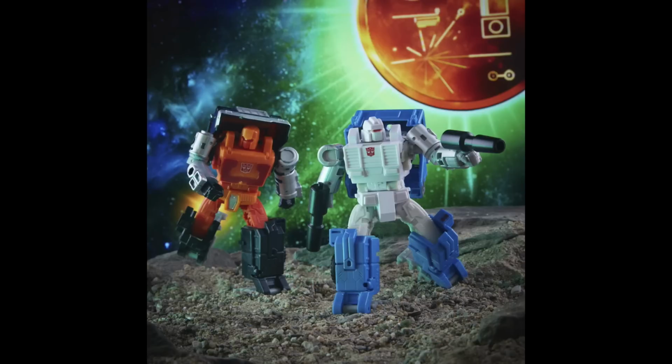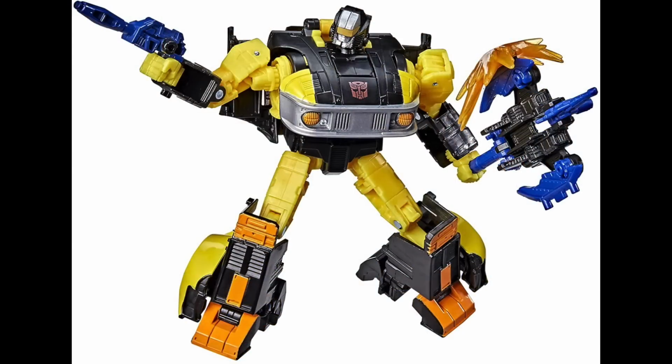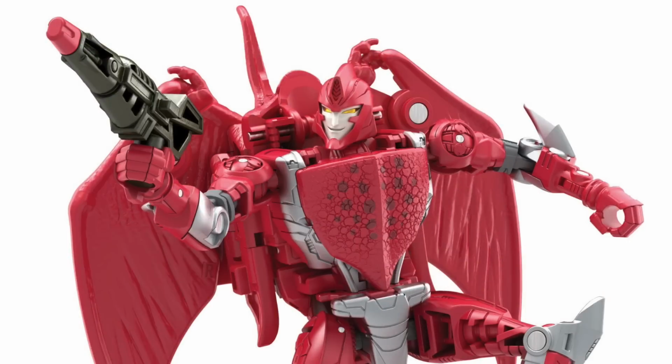As mentioned beforehand, I think the Puffer and Road Ranger set looks pretty cool. I'm not a huge fan of what they've got going on with the Jackpot and Sights, just as the characters are incredibly obscure, but the Jackpot doesn't look too bad, simply down to the fact that they're using the '86 Jazz mold. I think the Mutant Tigatron looks exceptional, really nice mutant head sculpt, and of course the colour scheme, and of course Terrorsaur, just such a fantastic figure, truly the guy that has been building this week's anticipation up for me, and I'm just so glad that Hasbro have delivered, and delivered hard, as this was a guy that I really wanted to finally add to the collection.